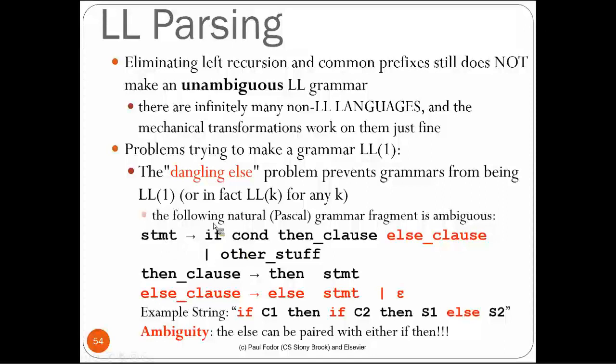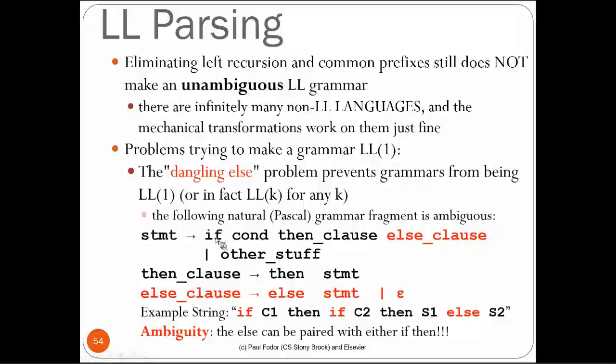A statement could be an if statement, which starts with the keyword or the token if, a condition, which could be a non-terminal that is a Boolean condition, a then clause, and an else clause. Or a statement could be other stuff: assignment statements, write, print, read, and so on. A then clause must always occur in an if statement, so it's always then statement. An else clause may exist, an else statement, or it may not exist.